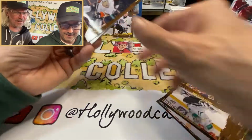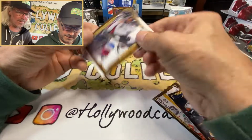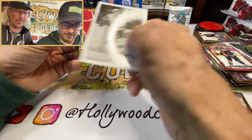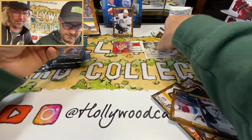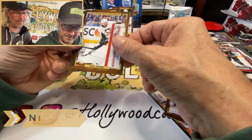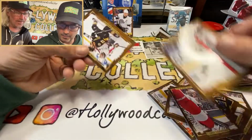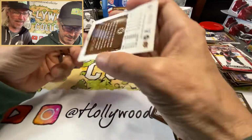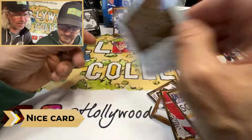Antti Niemi. Yeah. Cam Fowler. Duchesne. Who's this guy? Larkin. That's as good as that one. Yep, right here. Here's the card. Corey Crawford. Nice card. Phil Kessel. Kessel's in Arizona. He's a big poker player. Yeah, he is. He comes out there all the time. Patrice Bergeron. Yeah. Upper Deck Portfolio. It's a nice card.